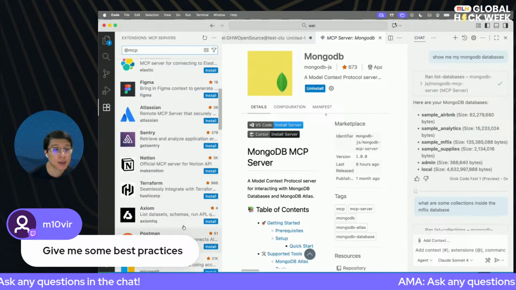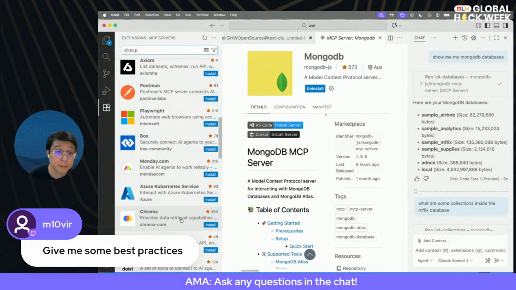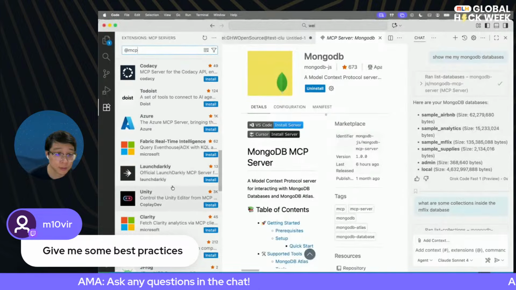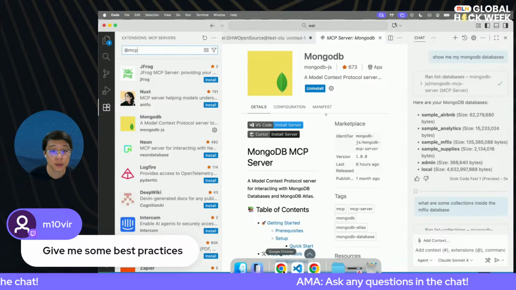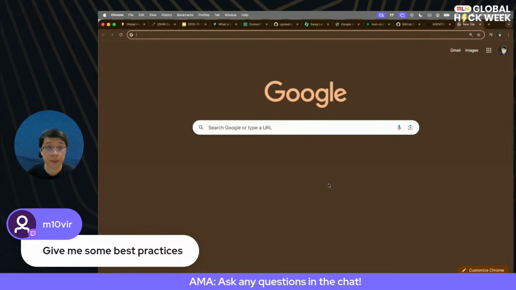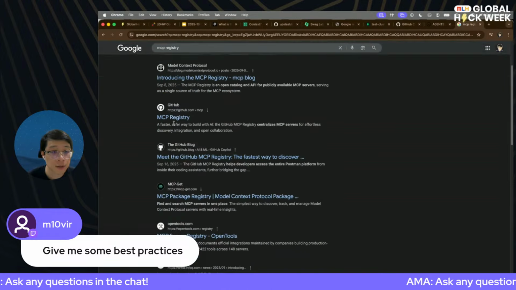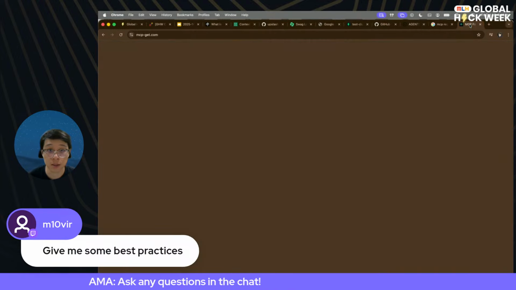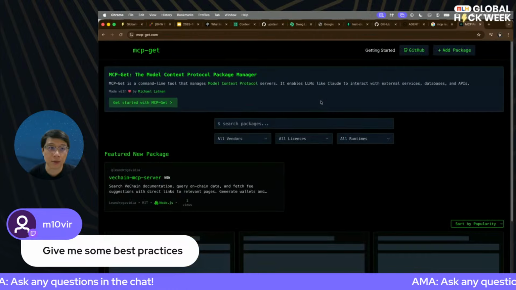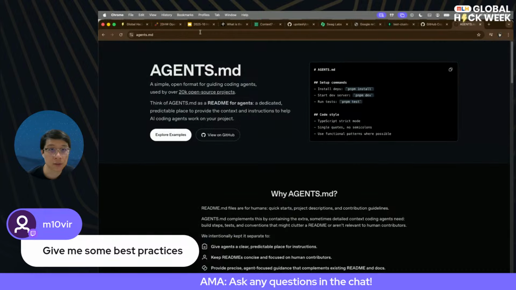And if there's anything here, maybe the Notion API that you're interested in, maybe Azure, you can look through the list, and you can even go to a website called MCP Registry. There are a lot of them out there. This is the official one from GitHub, but there are open source registries with a lot more open source MCP servers that you can explore. You can definitely check them out. Hope that answered your question a little bit.